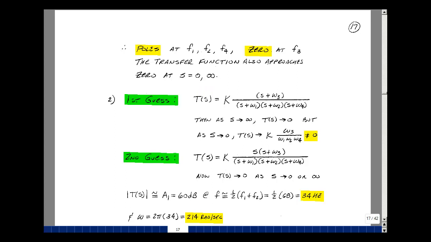Let's put together a guess of the transfer function. I have a pole at F1, F2, and F4. Multiply that by 2π. That becomes ω1, ω2, and ω4. And then I have a zero at F3, so multiply that by 2π. And so I have S plus ω3 for the zero, and some constant in front.